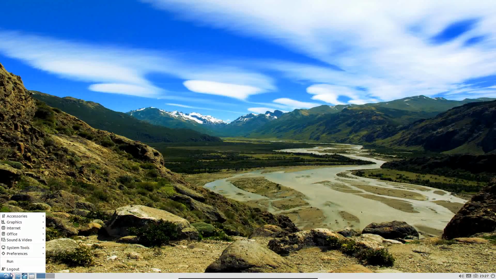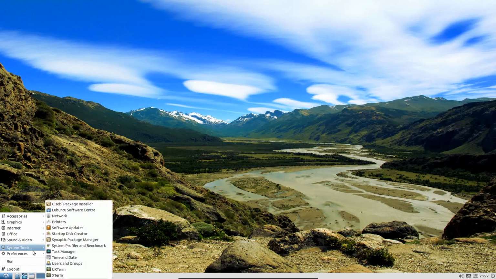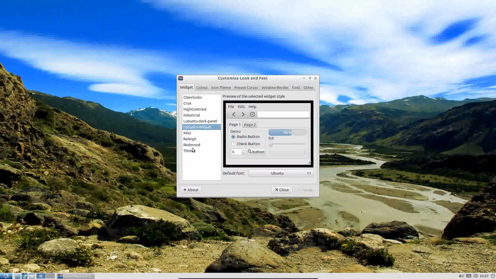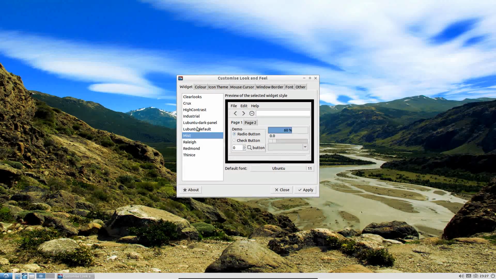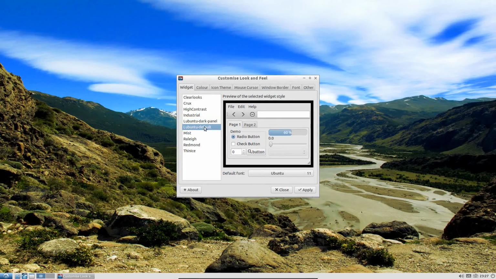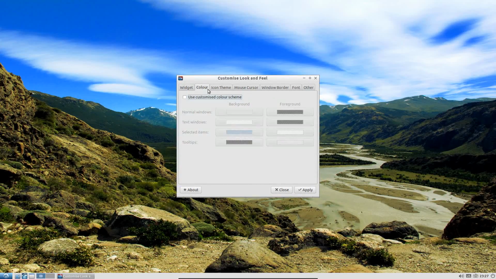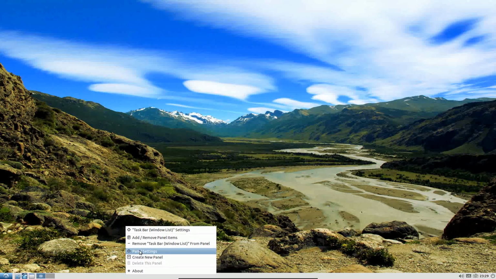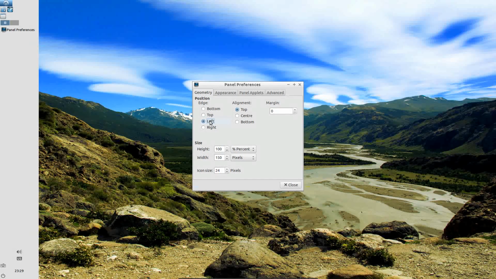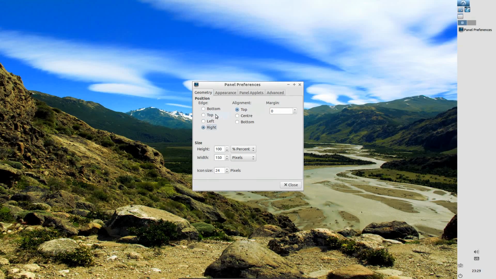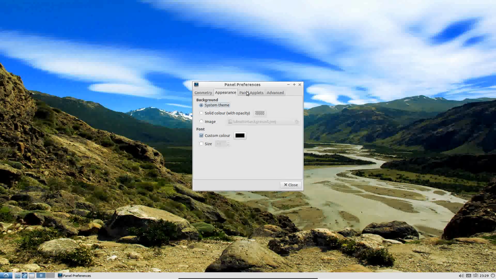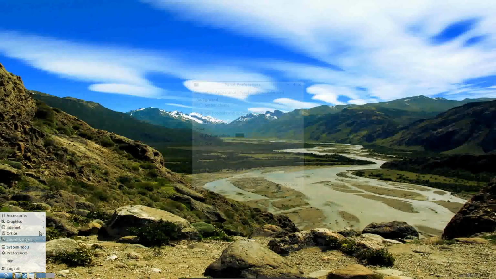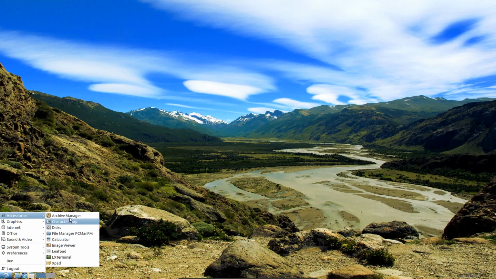Let's go and take a look at what they've done with the artwork in this distro. So I go to preferences and customise look and feel. And you can see some of the customizations that you can do to the desktop. They've got this dark panel and default. No difference. Some of the icons in this theme do look quite nice and presentable. Which I've never really looked at what you can do on the panel preferences. So you can change it around a bit. The appearance. Solid colour. Haha, that looks different. Completely transparent.